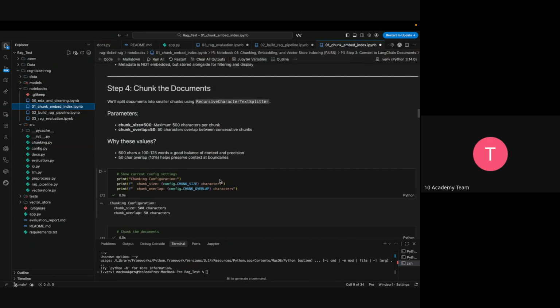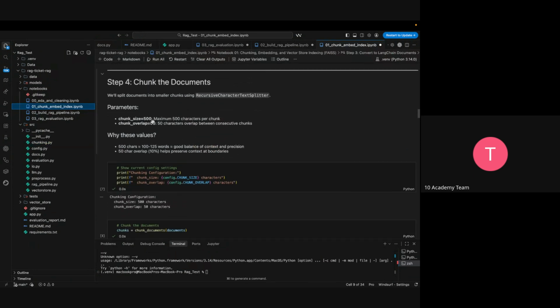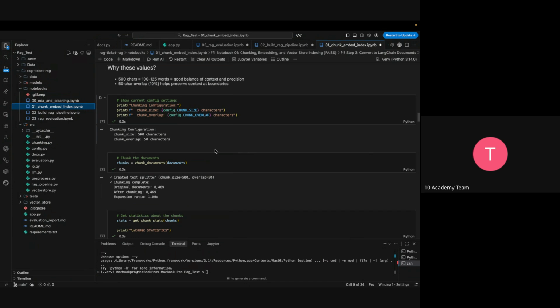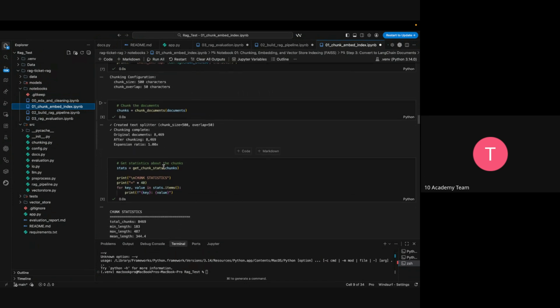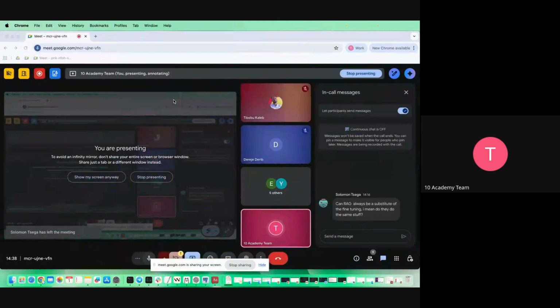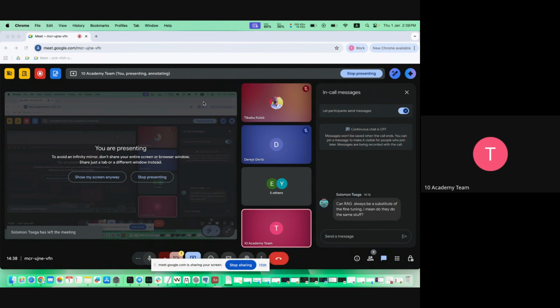Okay, so let's see the chunking parameter, 550. It's clear, right, guys? I'm not complicating things. So we are not using semantic chunking, right?